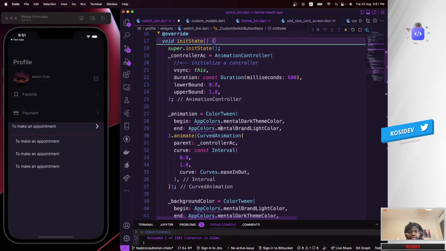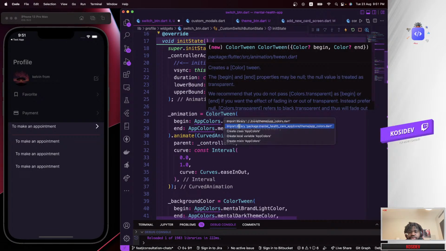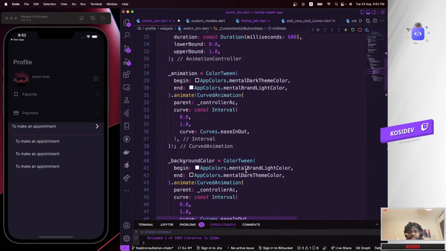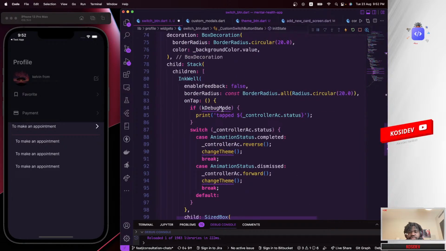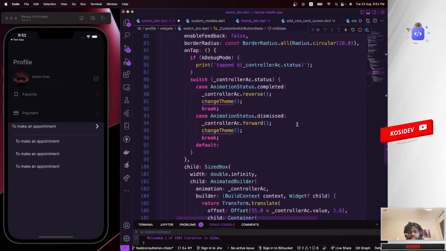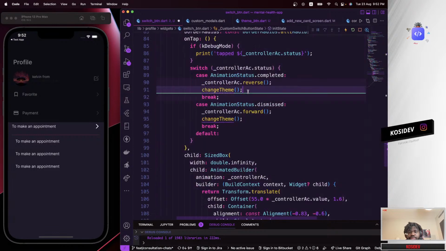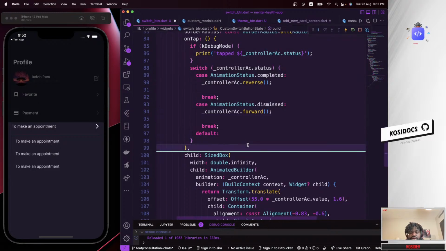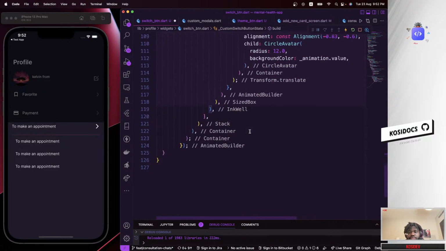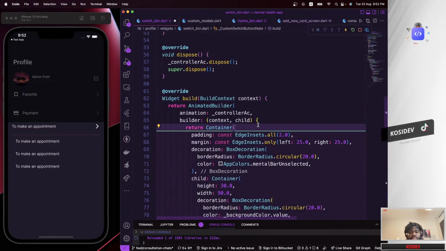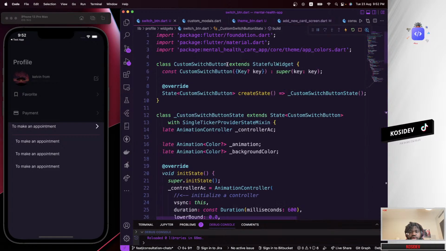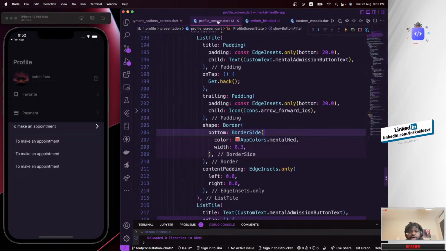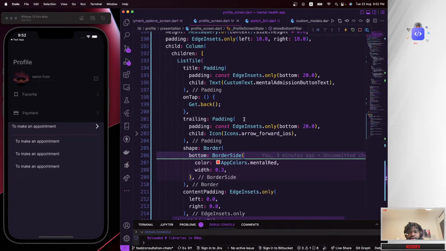Okay, let me see what else we need to do. And import these color properties that we're missing. I don't need this particular function that we're calling here. Just remove those functions. Don't need any of them again. So we call that custom switch button, which we could just use and add inside our profile screen as our trailing widget here.